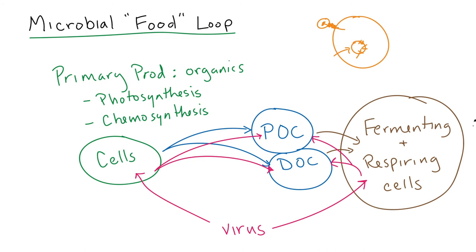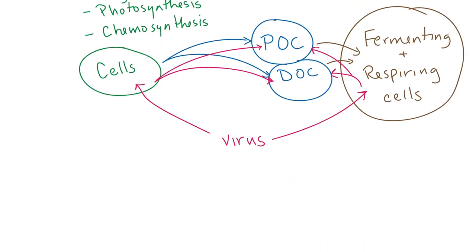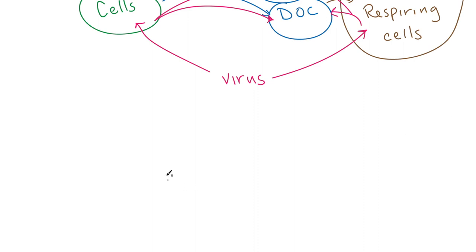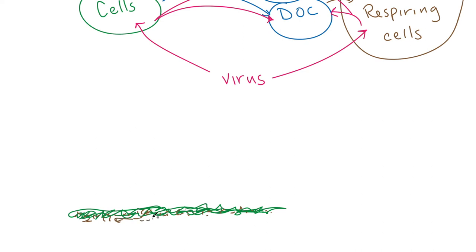But this is basically the status of quote unquote the food web before the first predators actually evolved. So if we think about what happened when we got the first predators, we have all these cells. This is at a larger scale. So this represents our photosynthetic primary productivity cells here. And then sitting within them, there were plenty of fermenting and respiring cells, and particularly lower down in the mat, where there's not enough light for the photosynthetic ones. We just have the respiration.